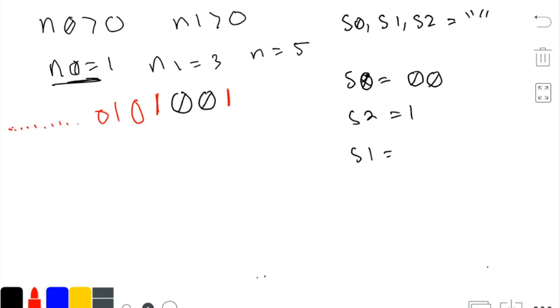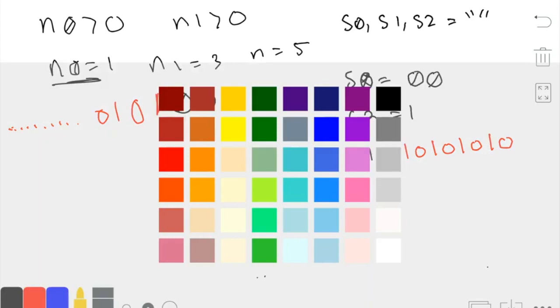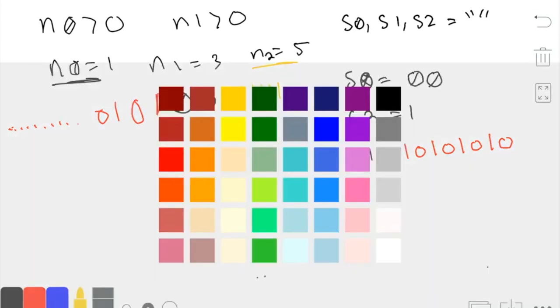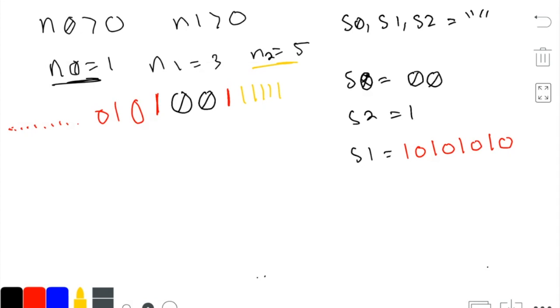So there would be n1 over 2 1s and n1 over 2 0s. So then the left-hand side would end up looking like this: 1, 0, 1, 0, 1, 0, and so on. And then for the right-hand side, all we would have to do for n equals 5 is just add n2 1s. And that is easily how we construct it. So then we would just have our 1s like this for how many 1s we need.